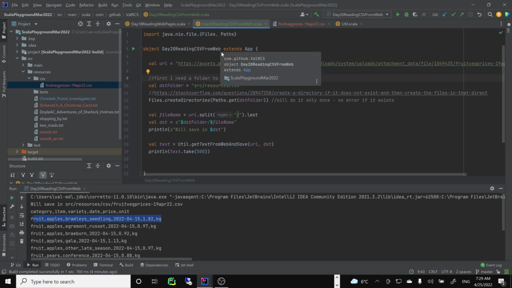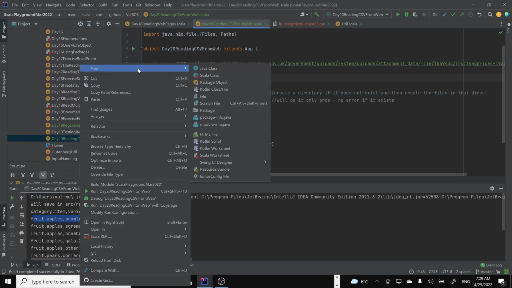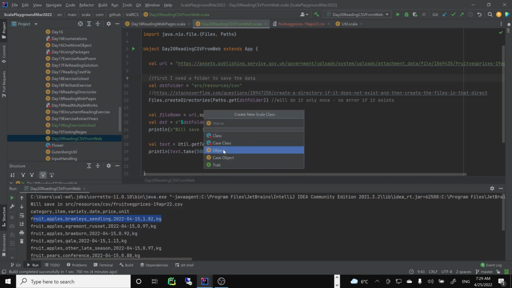We could also maybe see we have a utility to list these files. Maybe that would be nice. I'll go to main, on day 20. We have it here. Let's make a new one: object Day20ReadingCSVFromFile.